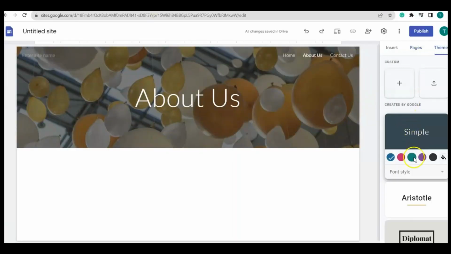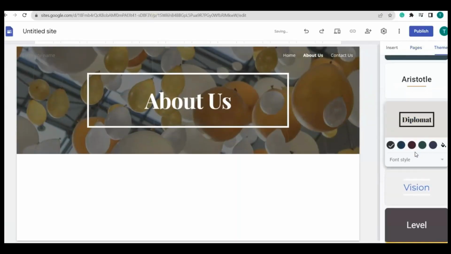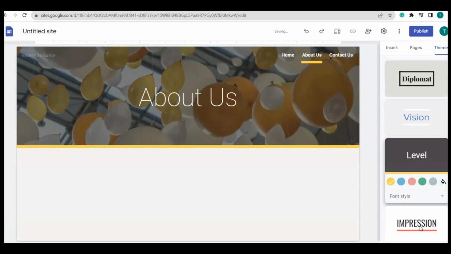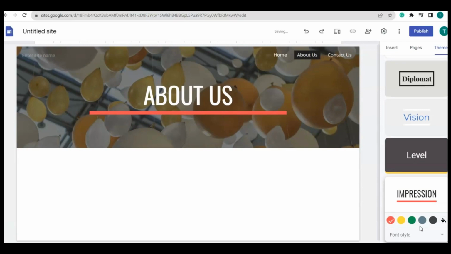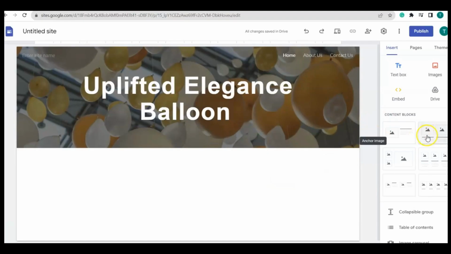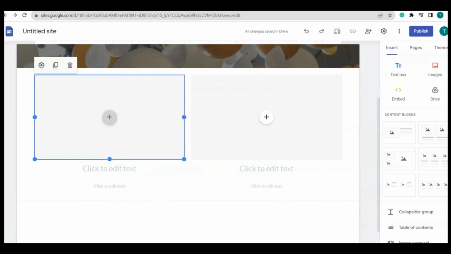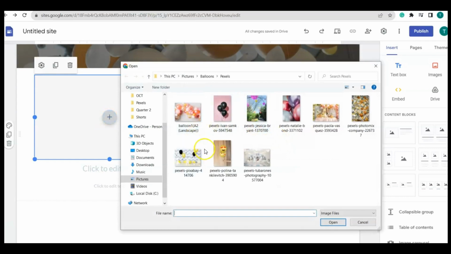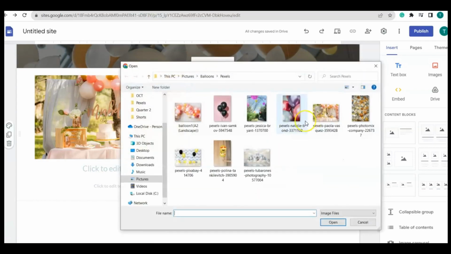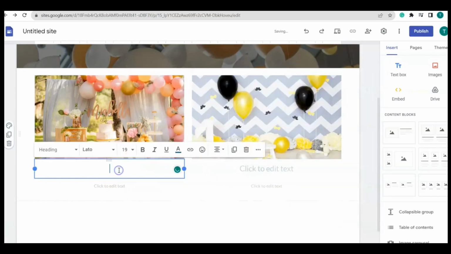Next is the Themes tab. It allows you to change the outlook of your website. Just choose the one you want. It is time for us to add tools to the page, so go ahead and do so. Here, I am just uploading pictures on each frame and typing texts. You can think of what you want to add to yours.